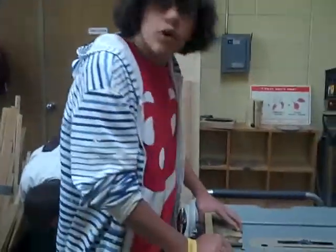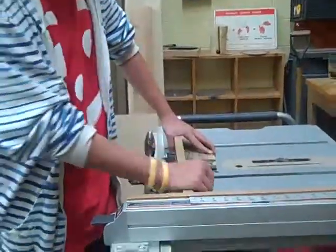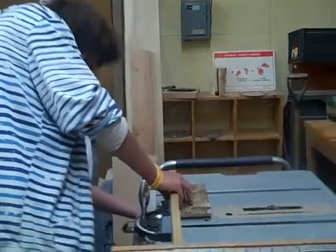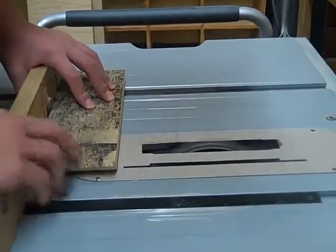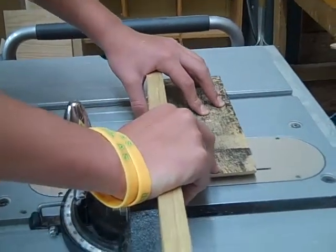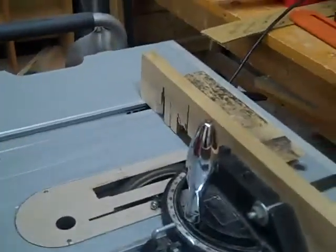With the dado blade, we want to make sure the blade's high enough for your piece of wood to get the depth you want. And we're doing it maybe about a little less than halfway of the wood. Make sure you always use one of the guards. Always wear eye protection, that's normal. Make sure you measure it, keep the measurement, and keep the guard on. That's how you make one of these cuts.